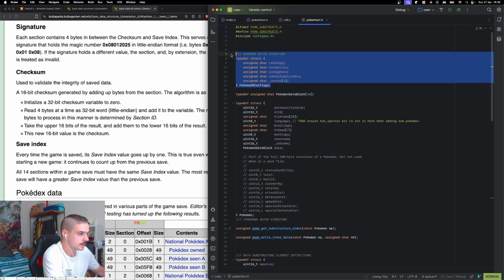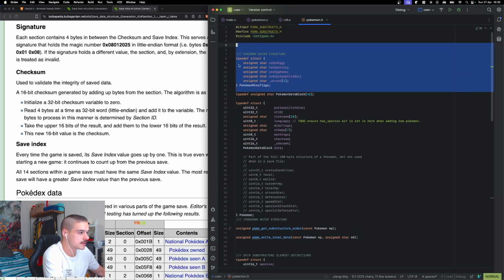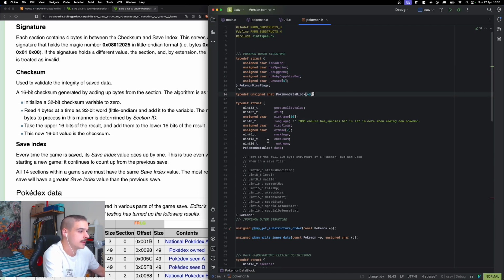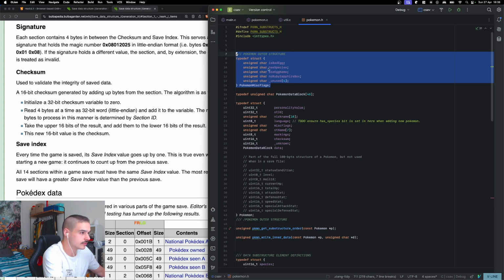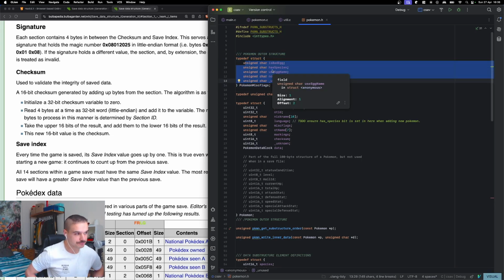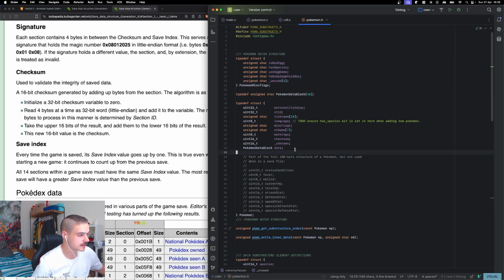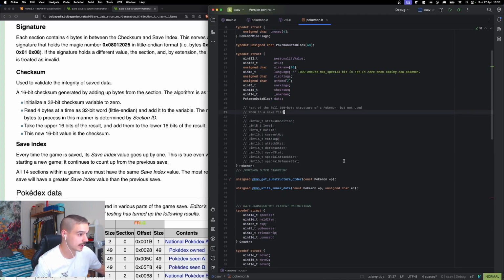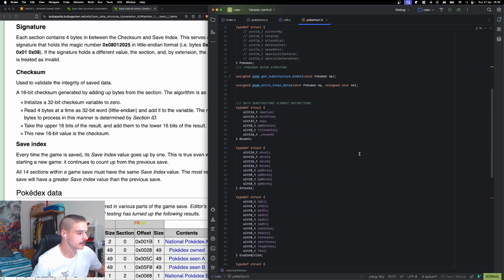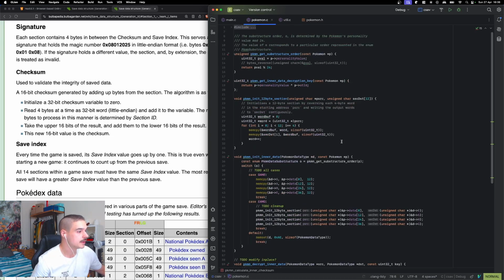It was that this struct is incorrect. So this misc flags here is actually just an unsigned 8-bit integer rather than a structure of multiple unsigned 8 bits. So having fixed that, Pokemon is now the correct size and the data decrypts correctly as well. So that works really well.